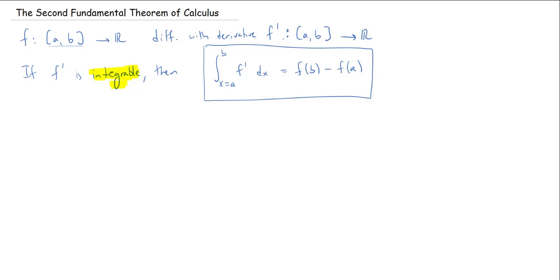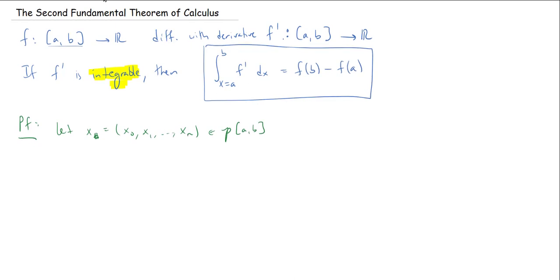Okay, so we're going to try to prove this second fundamental theorem of calculus. So here we go. Since we're going to do integration, we know integration has something to do with partitions. Let's start with an arbitrary partition. So we're going to let, say, x box, which will be x_0 through x_n, be a partition of [a, b]. It's an n-partition.